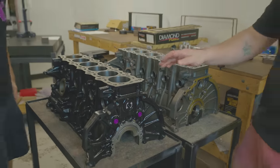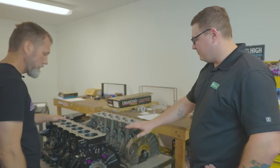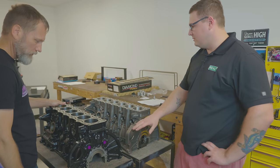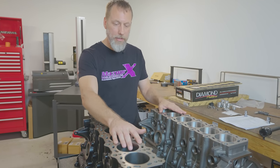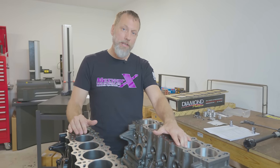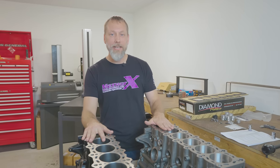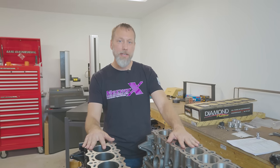So Mark just pulled up a standard 2JZ Toyota engine that he has worked on, and we have the Dart block here, and I'd like to look at some of the differences between the two and get your opinions. Yeah, on the OEM block, you can see the webbing or the deck thickness is roughly 200 to 300 thousandths visually, and Dart is advertising about 3/4 of an inch or 19 millimeters. Don't confuse that with deck height. It's the deck thickness, which overall helps with rigidity, especially with a gasket seal.